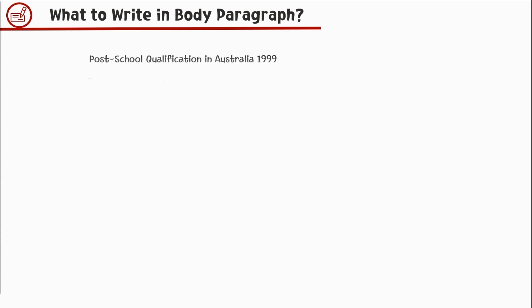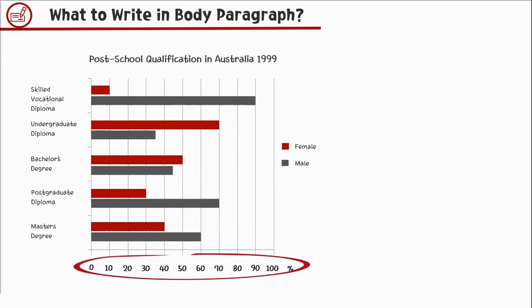Moving on to the body paragraphs — the body is where you write the detailed description of your overview. You are tested on organization and use of paragraphing, so divide your details into two paragraphs. Write logically so it is easy for the reader to follow. In writing a report for a static bar graph, being able to compare and contrast data is an essential skill. You need to give the data or figures. If your detail is not supported by data, you will get a band 5 in task achievement. Support your sentences with numbers to get a band 9.